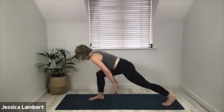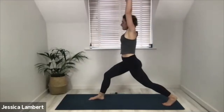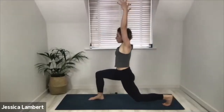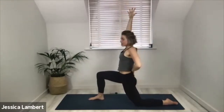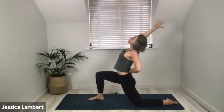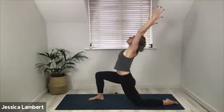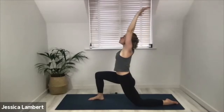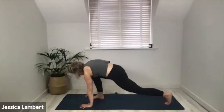Slow, rise up, high lunge. So think about your balance. And then carefully that back knee goes all the way down to the floor. Release the back toes. Take your left hand to the lower back. And again, use your thumb as your marker. Lift over the thumb. Open the chest. Maybe take your left arm back as well. 3, 2, 1. Slowly, hands come down to the floor. Step back into downward facing dog.